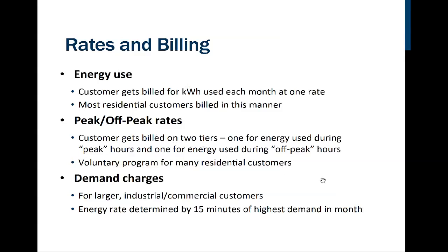This is a very popular two-tiered scheme in which we have peak hours, which occur when energy is most needed from the utility. And of course, that would be during the day, Monday through Friday. That's when most of the hospitals and companies and schools and businesses are open. And so that's when the largest demand for electricity is going to be there. And then when everyone goes home, or most places shut down from their first shift, normal day shift operation, the demand for electricity is going to drop.